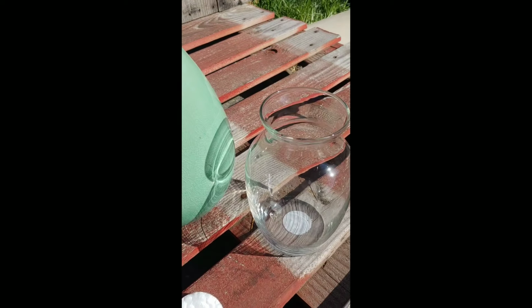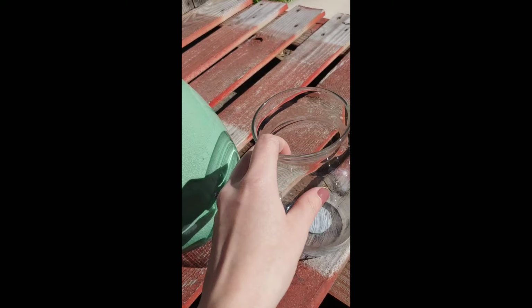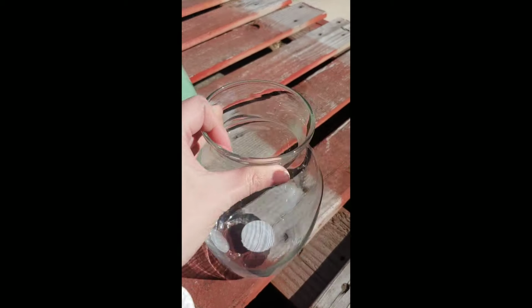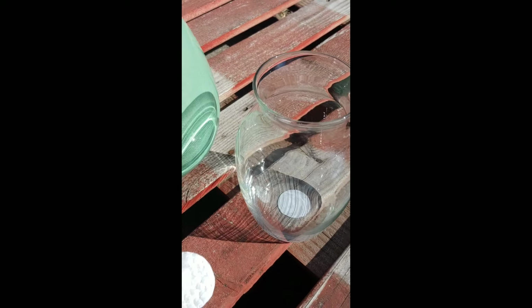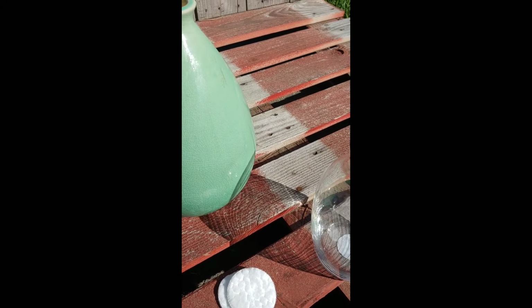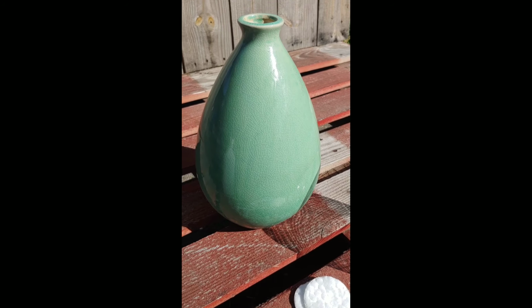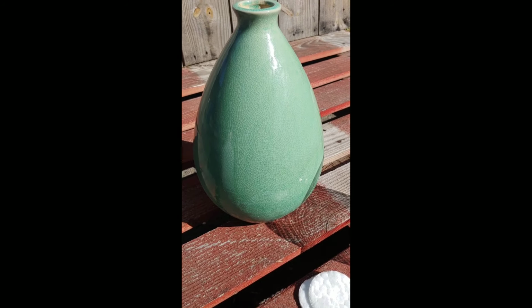All right, so today I'm going to be doing a fun little DIY experiment with these two vases that I have laying around the house. This one came from the dollar store, and this one I've had a long time and never really found a good spot for. I think because the color is just a little off for my house. It just wasn't really fitting in anywhere.